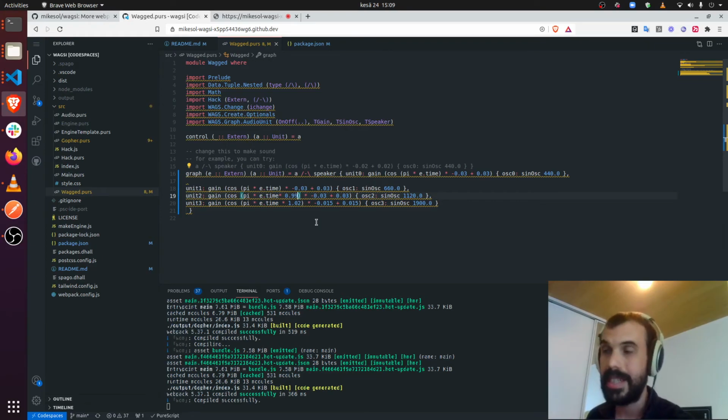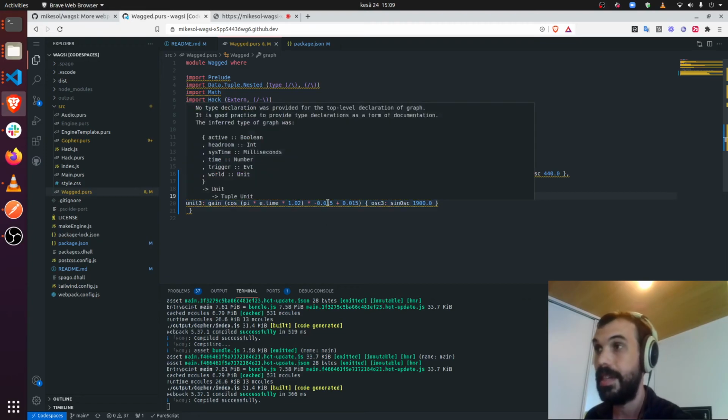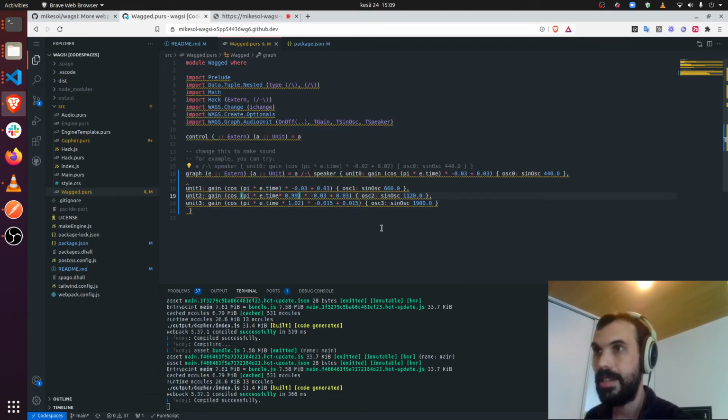I'm really excited that this finally exists after a lot of work to get here. Special thanks to the entire PureScript community, and especially to Nicholas for developing the IDE extension that makes this all possible. So I'm really excited to see what music you make with it in the browser.